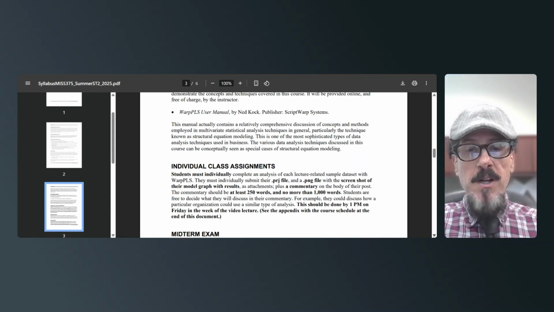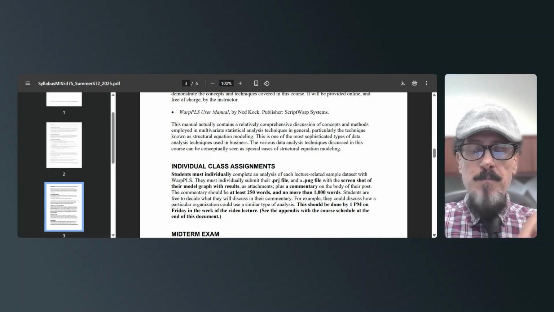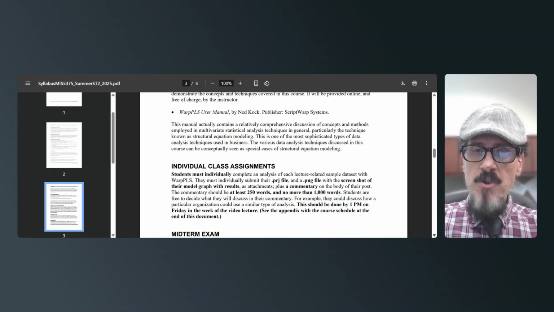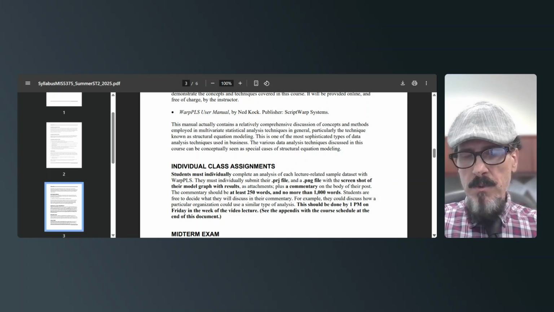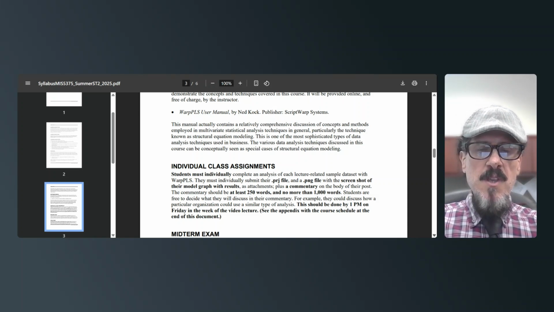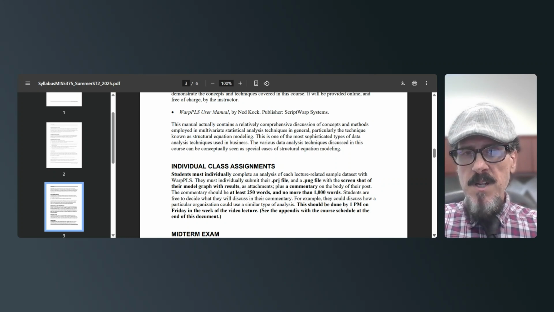So that's not what we're going to be doing in this course, but this software implements a method called structural equation modeling, which is used in doctoral dissertations and doctoral work in business and in other disciplines.